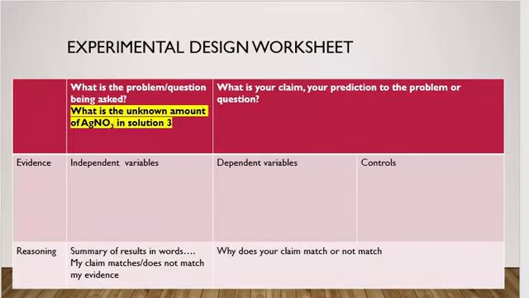In your experimental design worksheet that I provided in class yesterday, which was not a worksheet that you download, it was a screenshot, the first square I wanted you to fill in was what the problem is, because sometimes you don't know what you're doing in a lab, and it's important to identify that. In this case, your problem is what is the unknown amount of silver nitrate. Next we would answer the claim or prediction of the amount. But in order to do that, we need to see how this experiment actually works.